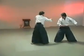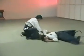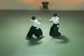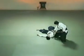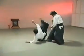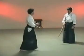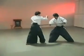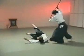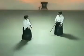Another valuable training method is to work with an empty-handed partner. Although this scenario would rarely arise in a street situation, it is useful in developing your sensitivity to your partner's body movements and balance. Since you own the jo, you have the ability to seriously injure your partner. This requires that you use the jo with accuracy, finesse, and maturity if you are to avoid injury to your partner.